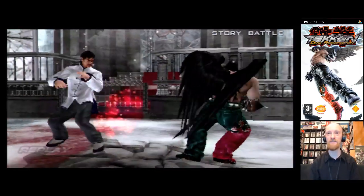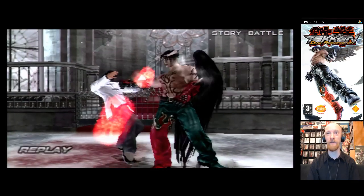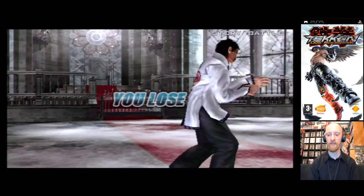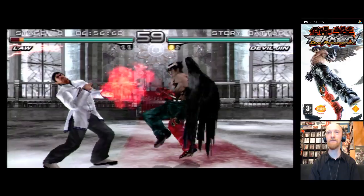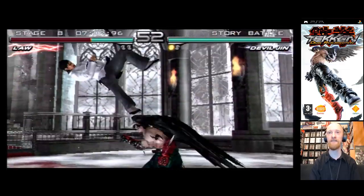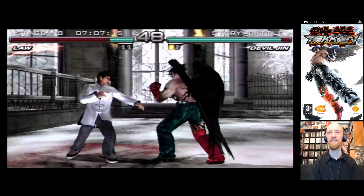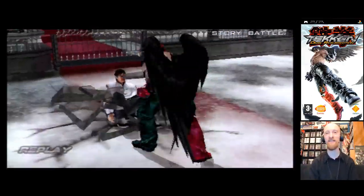he kicked my butt. He's probably got more damage output than we have as well, to be fair. Look at those strikes, you can't be mad taking those strikes. Round two. Devil djinn. Yeah, this is cool. Fight. Oh my goodness. Yeah, he's doing a lot of damage. Went for that pump kick. And then just pummeled us in the air. Oh my goodness. Wow, I barely got a strike in there.